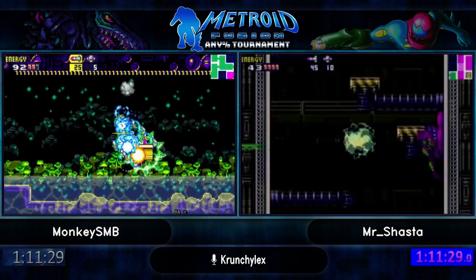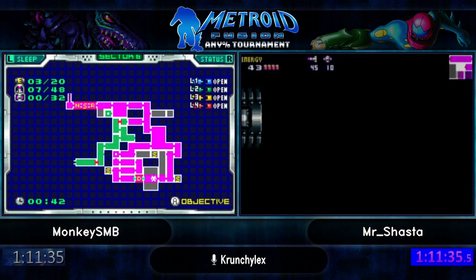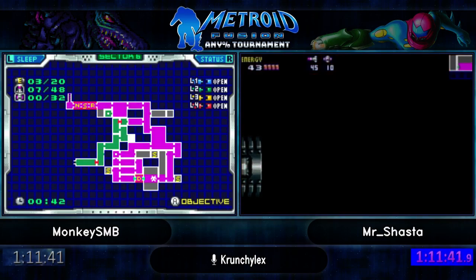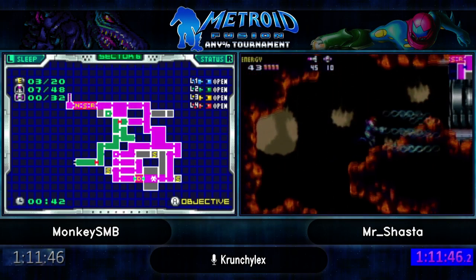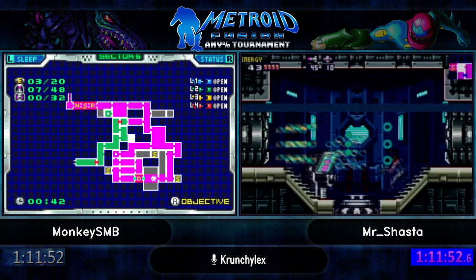Oh, Shesta's starting that fancy climb. Shot canceling out of the screw attack in order to land on the platforms and save a few frames rather than falling back down before he jumps again. But that's mostly the space jump's fault, because the space jump in Fusion is awful. I'll wake up in the middle of the night, screaming, clutching the sheets, thinking about the space jump in Metroid Fusion.